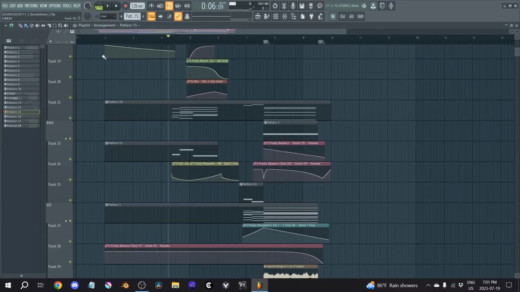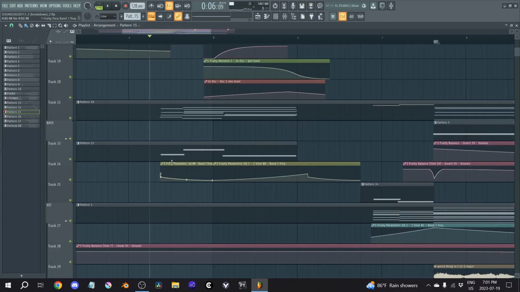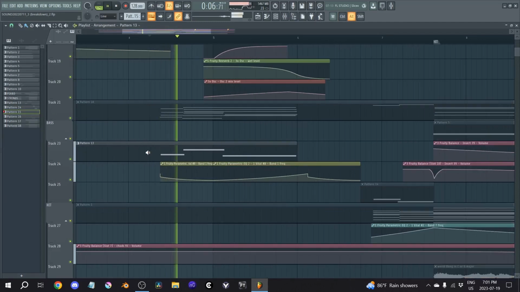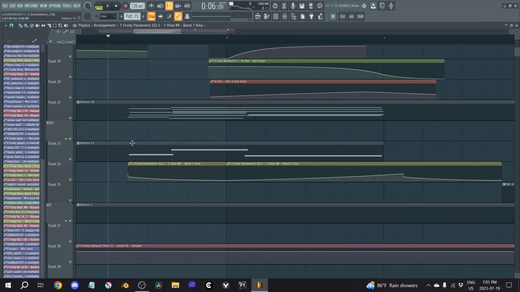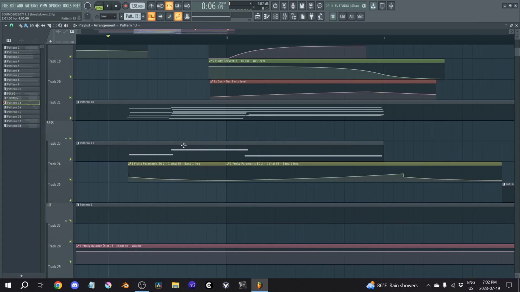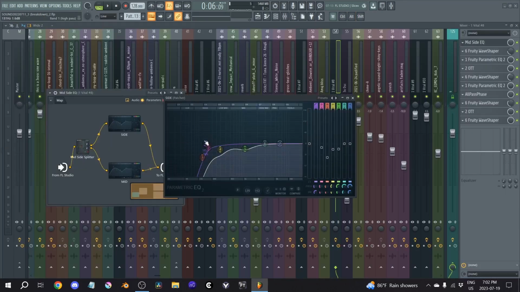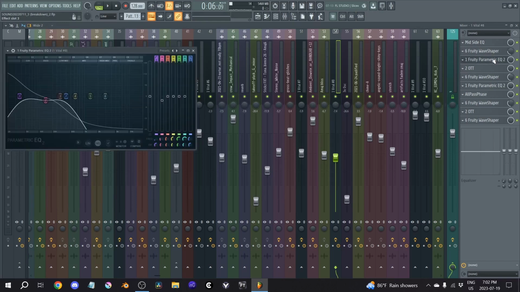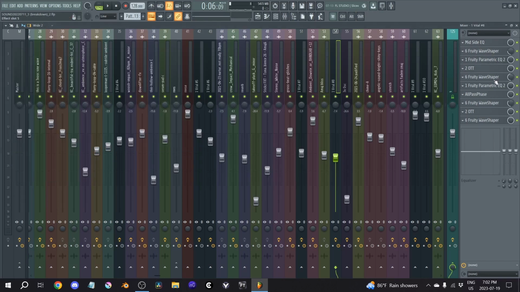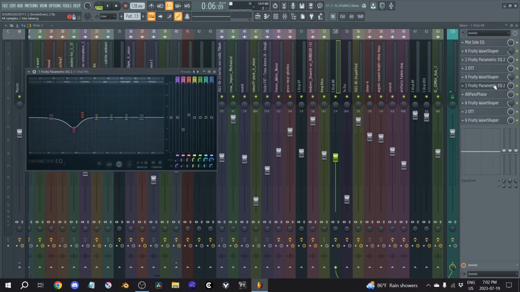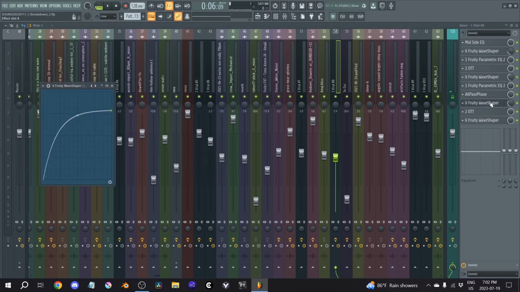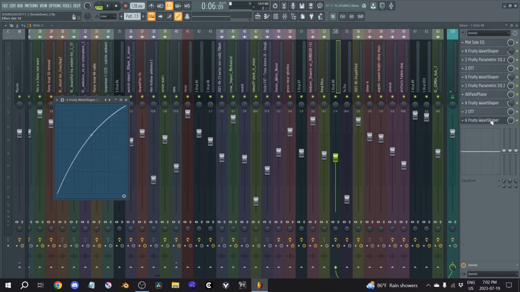There is no bass in the first part, but there is in the second part, and it sounds like this. There's a low cut on it, which is being automated, and in addition to that, there is a mid-side EQ cutting out the side lows, saturation, EQ, OTT, saturation, EQ, all-pass phase, saturation, OTT, and saturation.